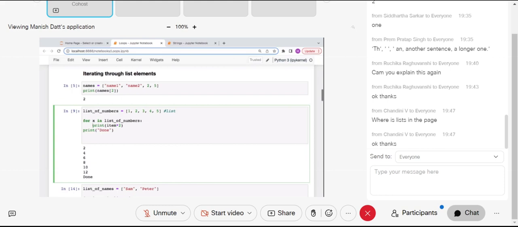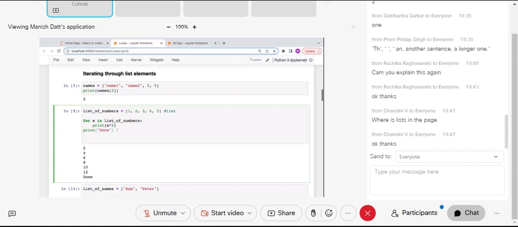In the next line, you should not start from the beginning. There has to be some indentation, space or tab, and then you say print x, whatever is the variable name you have used here, x asterisk 2.